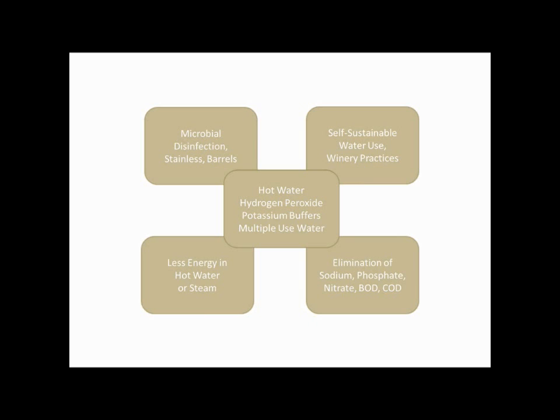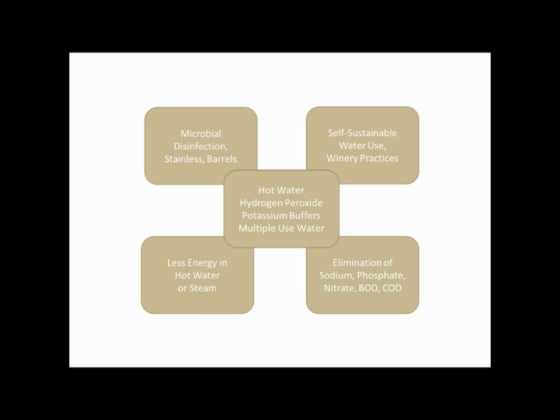And then the last one in the bottom corner is how to eliminate the inorganics from our wastewater exit stream, as well as the BOD and COD of adding organic sanitizing components. So what I want to leave you with is the centerpiece. What can hot water do to kill bugs? What does hydrogen peroxide do to kill bugs? How we could use potassium buffers that give us pH 11.5, which peroxide is still 50% active at. And how do we use potassium bisulfate, which is pH 2.5, that's also lemon juice, and peroxide is very effective at that pH as well.